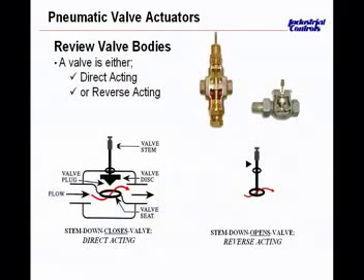The normally open valve is typically called direct acting. The normally closed or stem up closed valve is called reverse acting. The three-way valve on top, it's maybe perhaps a little hard to see, but actually, now they see it better. It looks like it's a two-way valve, normally closed. So that would be very similar to what you'd see on a three-way with the port on the bottom.